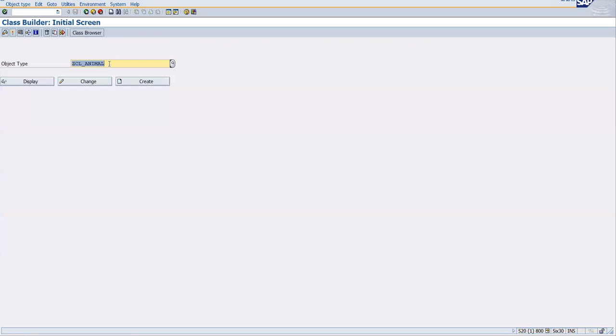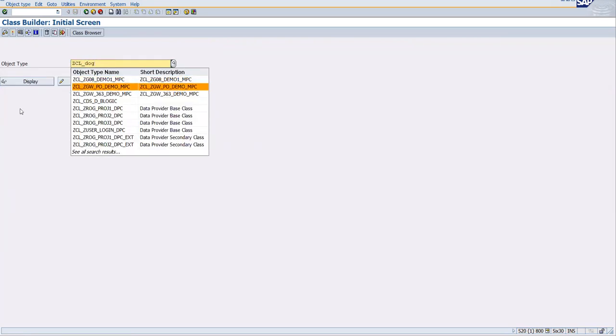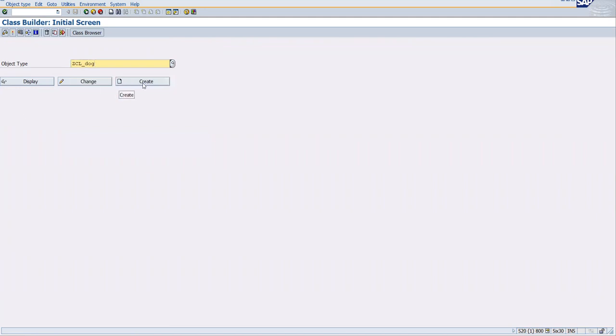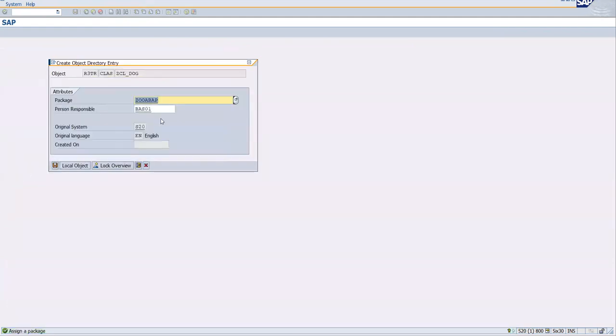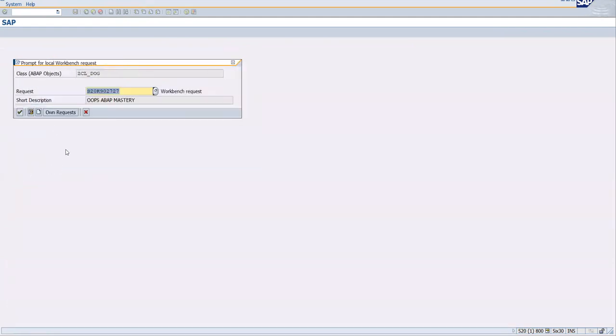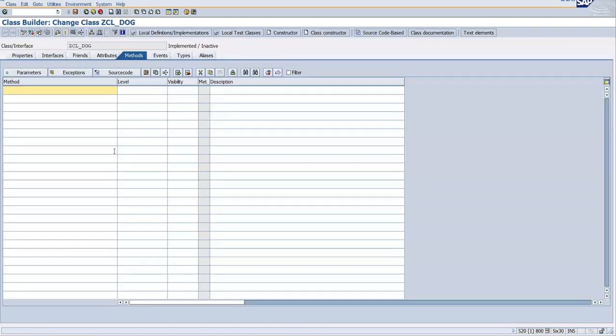Now let's go and create one dog class. Click on this create button, and here we have the dog class. Just let it be public over here. Dog, I don't want to inherit further. Save it, and save here, save here.